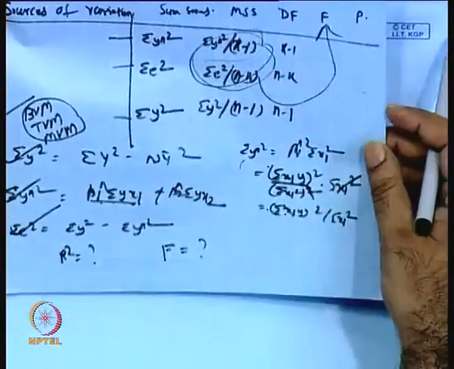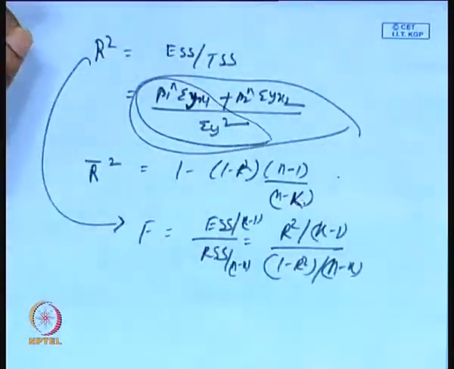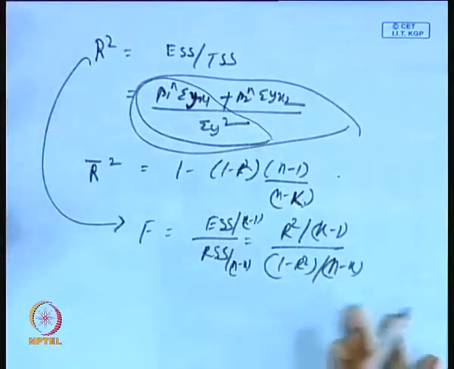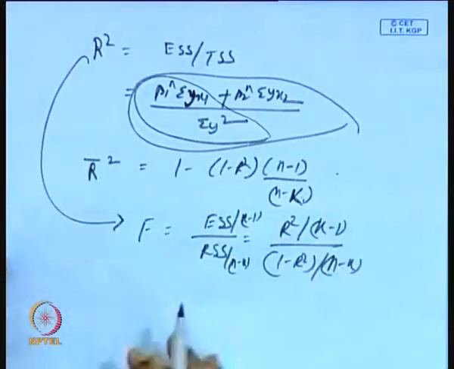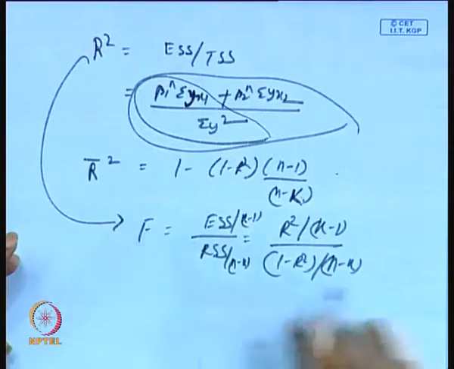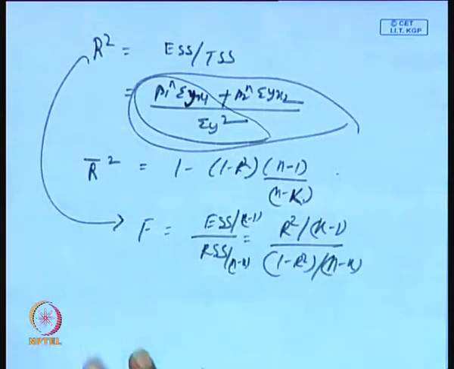Once you have the F statistic, you have to proceed with the significance level. As we discussed in the t case, the F case is also the same. With respect to the number of variables involved and the sample size, we have to see the F tables and get the tabulated value. This is the calculated value. Accordingly, we get the tabulated value, then we make a comparison.